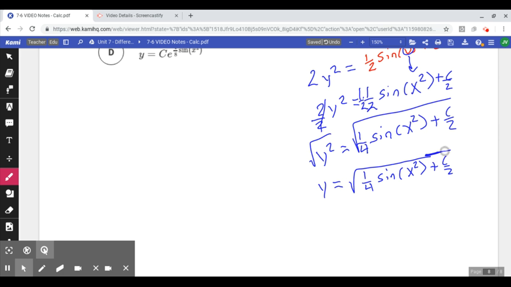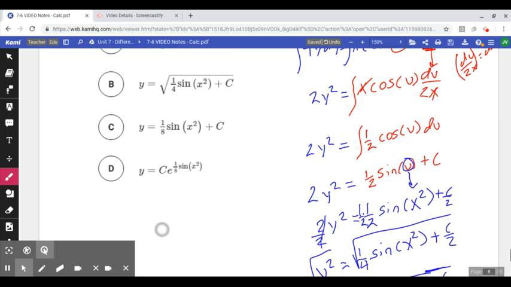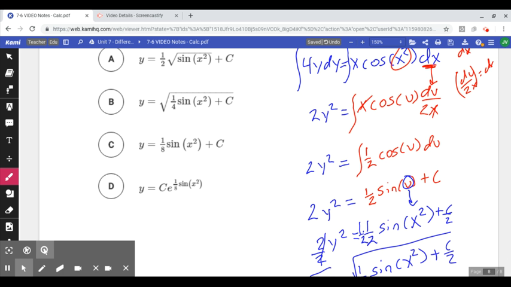And if I look at my answer choices here, I don't actually see that exactly, although I see one that's pretty darn close. Part D doesn't look like that at all. Part C, the 1/8 right here without a square root, is an issue. And then we actually can't break out that 1/2 in front because we have to take the square root of the c part as well for part A, so that doesn't work. Everything underneath this radical sign is actually the same with the exception of the c right here.